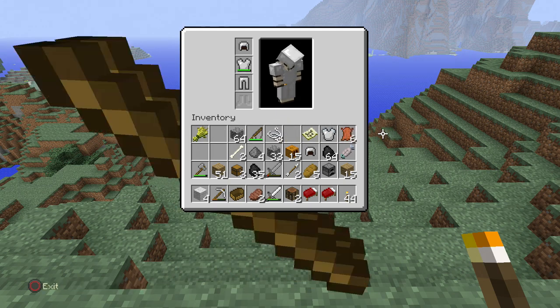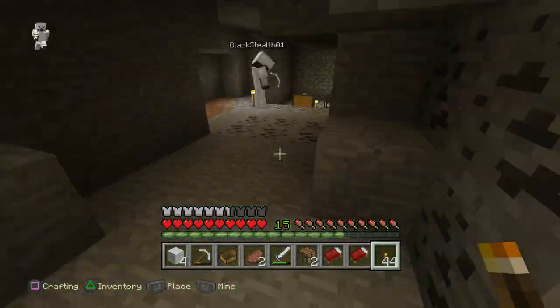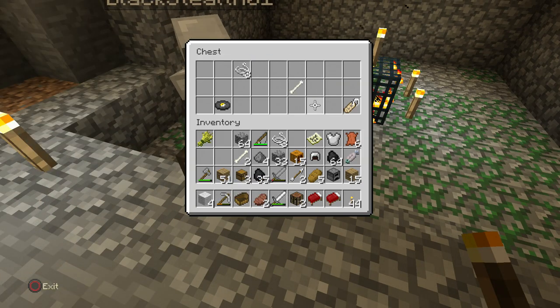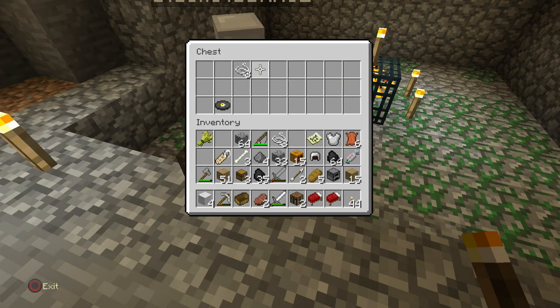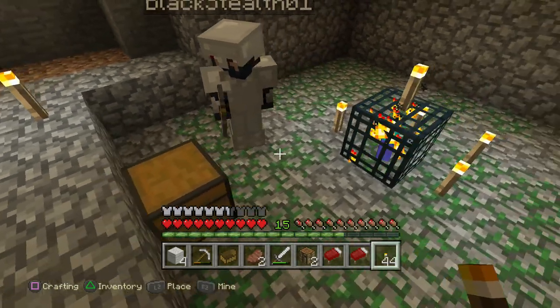Yeah, oh my gosh. Both of these items, saddles and name tags, cannot be created. You have to find them. So what does a name tag do, though? I haven't seen that. A name tag. Well, I'll let you choose. Do you want the saddle or the name tag? Because they're both really good. Well, I don't know what the name tag does, so.